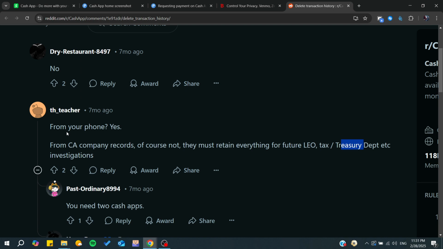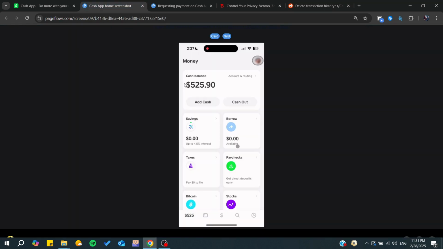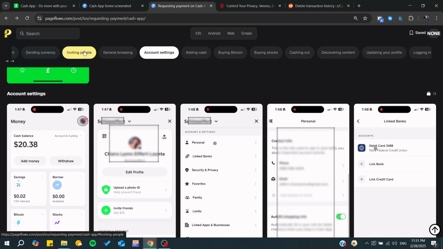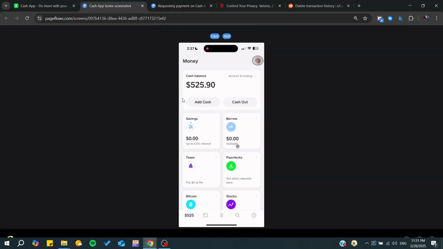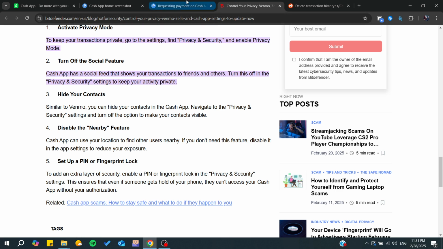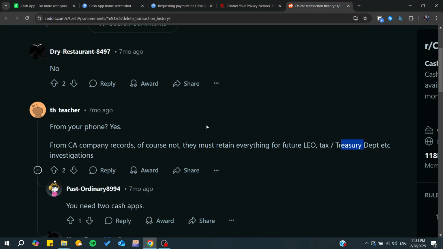And basically, the way to do it is to simply delete the files or delete the data of your application. You can simply go to your phone and then go to the settings of the app from your phone, if you are using Android, and then you can start deleting the application's data or the cache and all the stuff. And you might have the history deleted, but it's not very guaranteed.